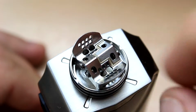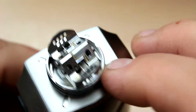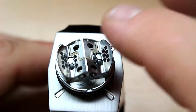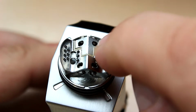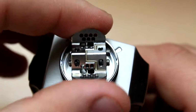I mean, you've got your airflow coming from the bottom, okay, and you've got this bridge, as it's called, like the sleeve, okay. So any juice going here by squonking or by dripping is gonna come down again to your juice well. So I mean, it's a very, very good idea.